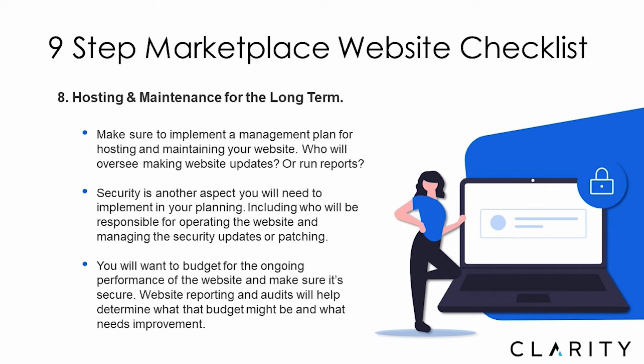And some nuances for you to consider are going to be, day to day with the hosting, who is actually going to be fixing issues if they occur? Who's going to be monitoring and on the hook so that every minute there's a ping, and every day there's a report on the performance of the site, and someone's operating off of that? Depending on the level of traffic that you have on your marketplace, you may monitor more often than that. And so who's going to be managing and taking care of this?